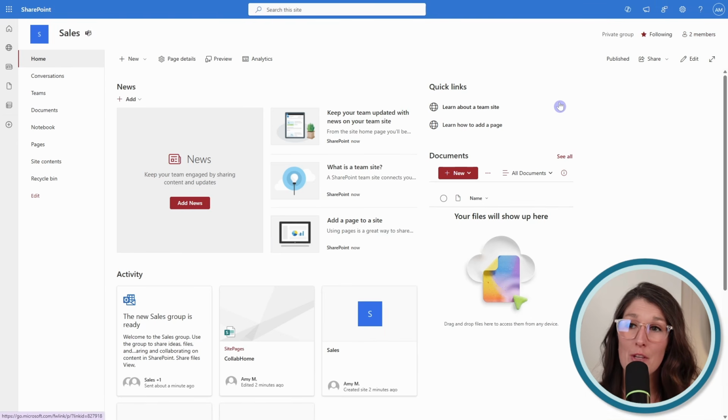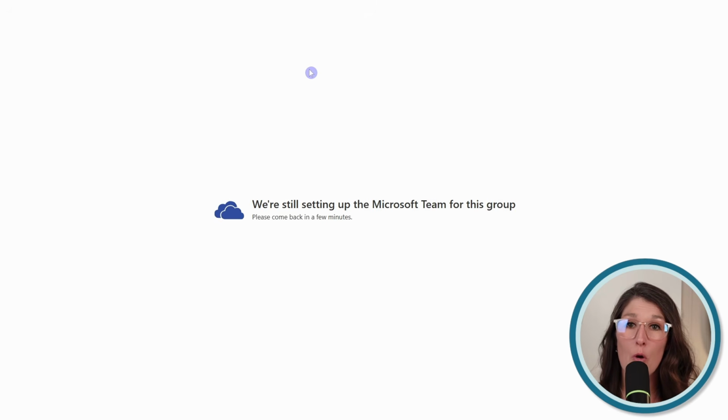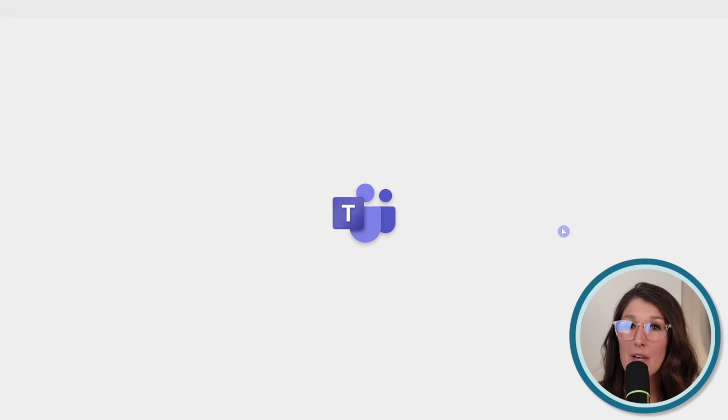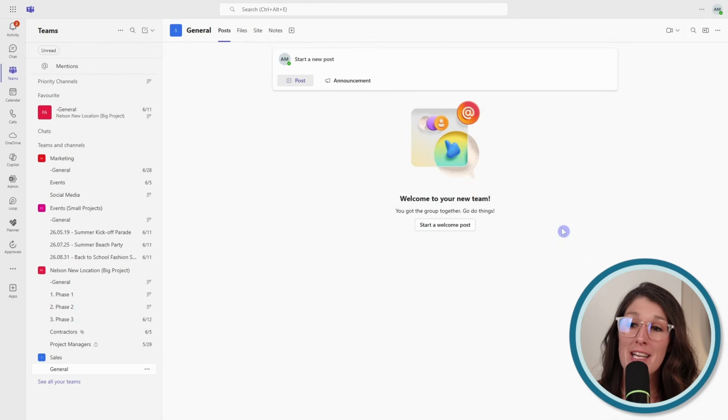I'm just going to close that. But on the left-hand side here, beside the SharePoint site name, we now have this little Teams icon. So if we click on that, then we are now going to open this up within Microsoft Teams. And then now we will have our team added as a team within Microsoft Teams. So there is that additional step, but I do recommend doing that process.